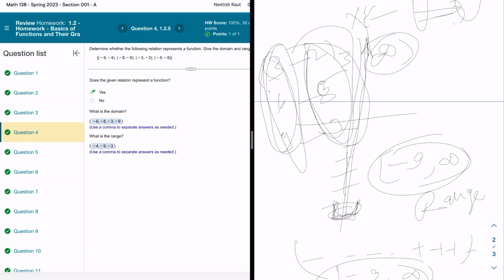Okay, so in the ordered pair, the x coordinate is the domain, and the y coordinate is the range. So just write down the domain and range, that's it. In the range you can see there is -8, -9. Again at last we have -9 and -9. So don't write -9 two times in the range. You can just plot it only one time, that's it.